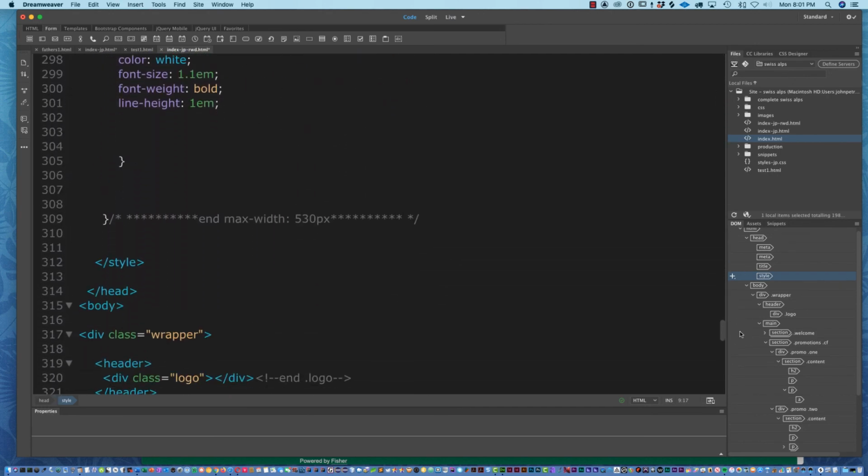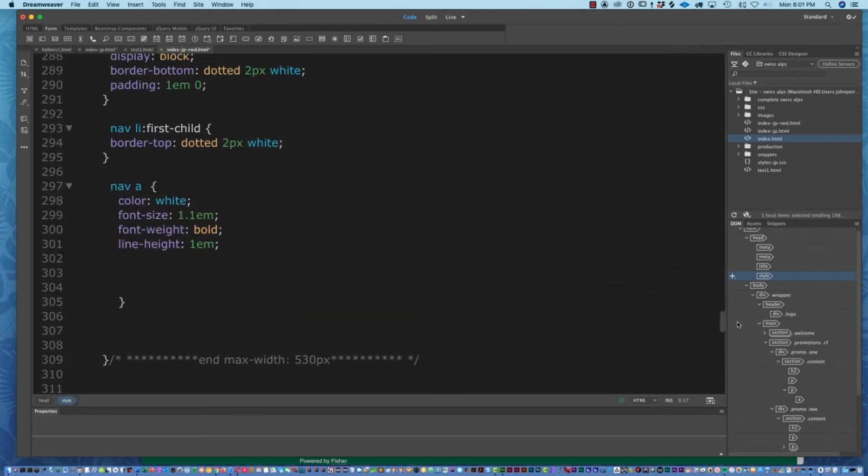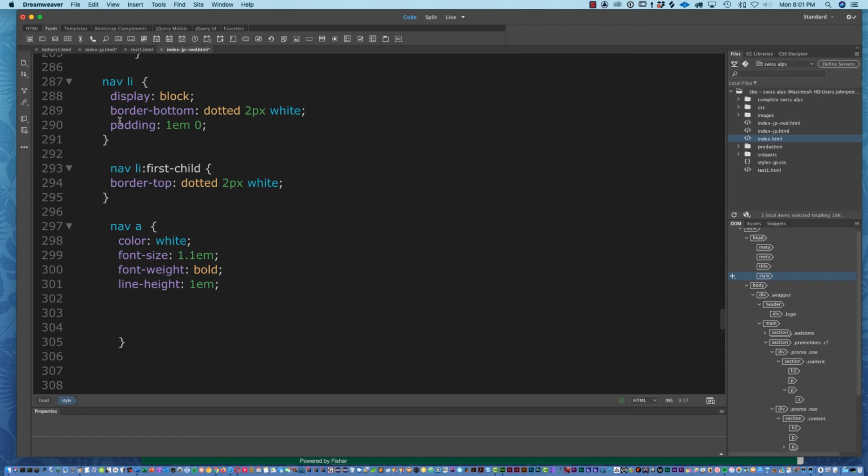Oftentimes the only time I use these is when I'm doing something in series, but the first one or the last one doesn't get the effect that the other ones are getting. So using first-child or last-child, you can grab the first or the last element in a series and give it a special characteristic.